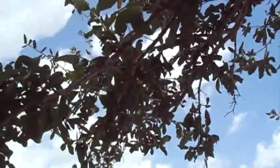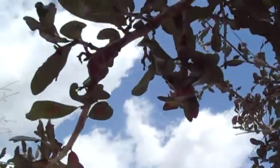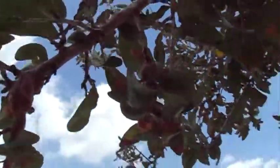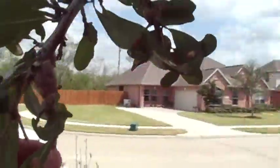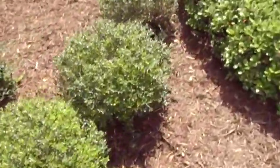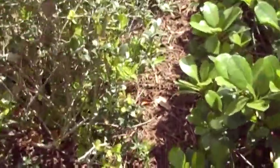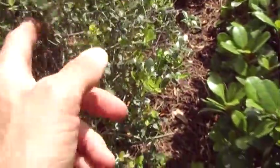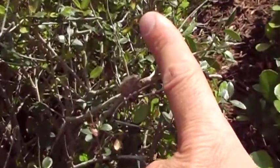The fuzz balls are all over. I can't really do anything about that, so I'm not going to deceive the customer into thinking we're treating for that. I'm not sure these are from the asp, but they're all over the landscape. There's some sort of chrysalis or cocoon. I'll show you one that's on this dwarf yaupon that was ate up with asps last year — homeowner got stung. Here's one right here. I'm not sure these are related to the asps. These might be the chrysalises or egg masses.